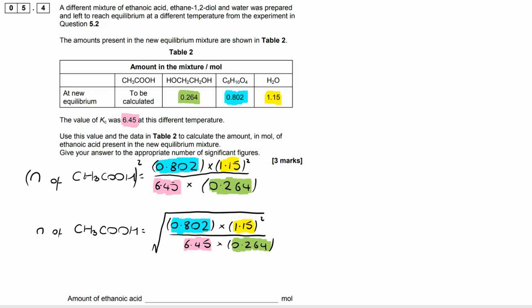I put those figures in. I then rearrange to make n the subject rather than n squared, and that takes me to my final answer, 0.789. Now it tells us it has to be to the appropriate number of significant figures. If you look at all 4 highlighted pieces of data, they are all to 3 significant figures, so our answer is going to be to the same value. So you could do all of this hard work and overround or underround and then take yourself down to 2 marks. So always be very, very mindful of the appropriate number of significant figures if asked.